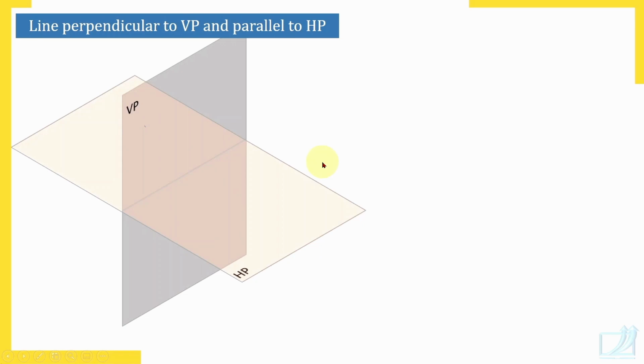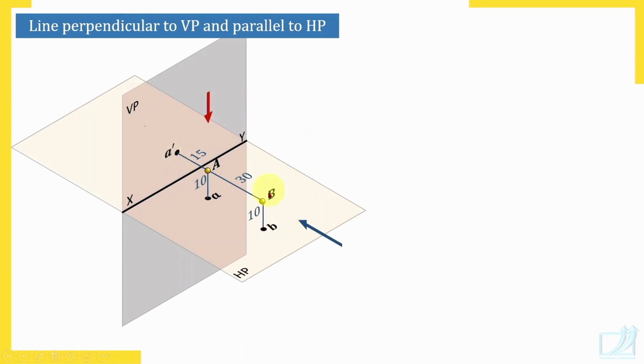Now similarly, here it is vertical plane and horizontal plane, XY line as usual, and here it is point A, which is 10 millimeters above HP and 15 millimeters in front of VP, and exactly in front of A, that means at distance 10 millimeters from HP and say 30 millimeters in front of point A, or total 45 millimeters in front of VP, I have shown point B. When you watch from top, view of point A is here, and when you watch from front, view of point A will appear here.